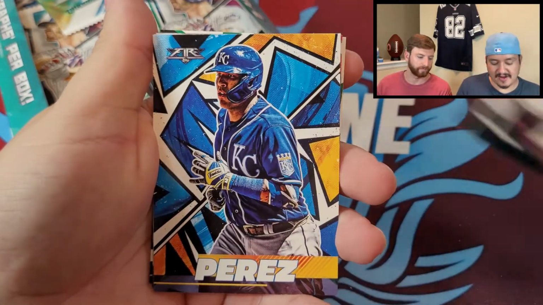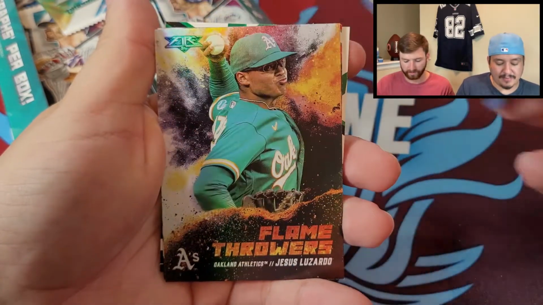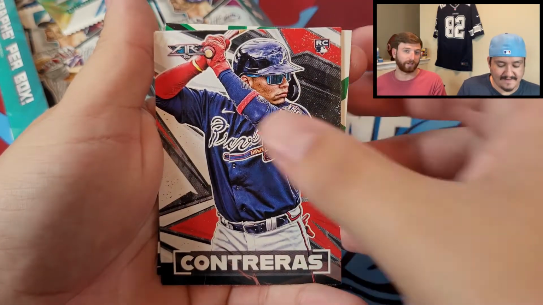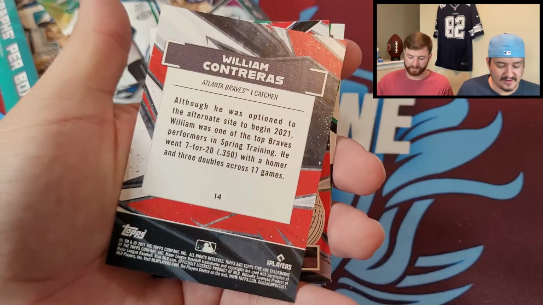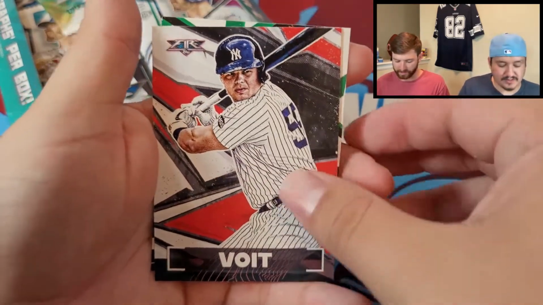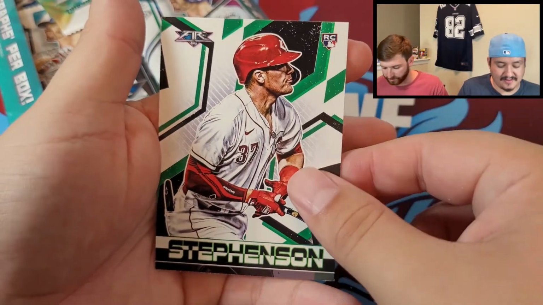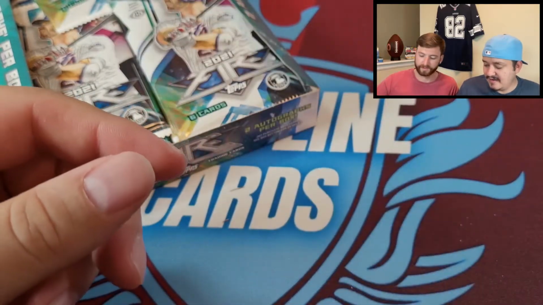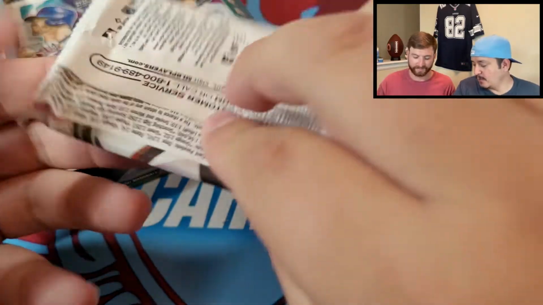Speaking of Joe Adell, there he is. He's been playing pretty well since he came up from the minors this year, towards the end of the season. He's been playing like he belongs in the MLB, yeah. So, Tyler Stevenson. That's right. Pulling some good rookies. Looks like we're getting like one or two a pack.